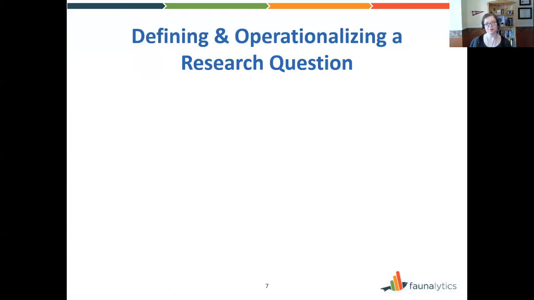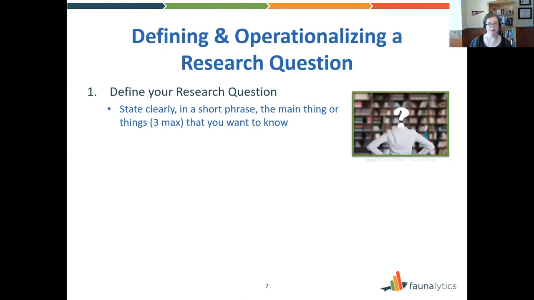So that's an example of what happens when you don't do this. What should you do instead? You should start by defining your research question — clearly and briefly describe the main thing or things you want to know. Have a maximum of three of these. It's important to prioritize so that when you come to writing the actual survey questions, you can prioritize those the same way. You want to know what is most important — what you need to know, as opposed to what you want to know.